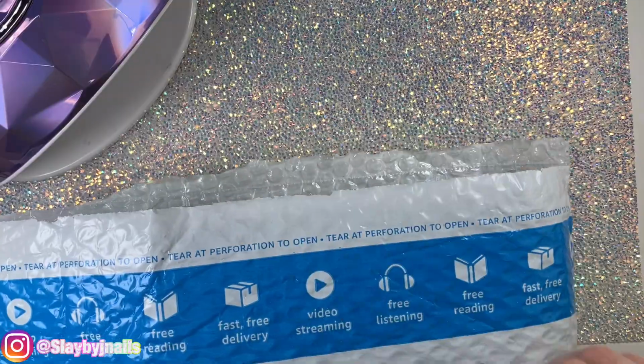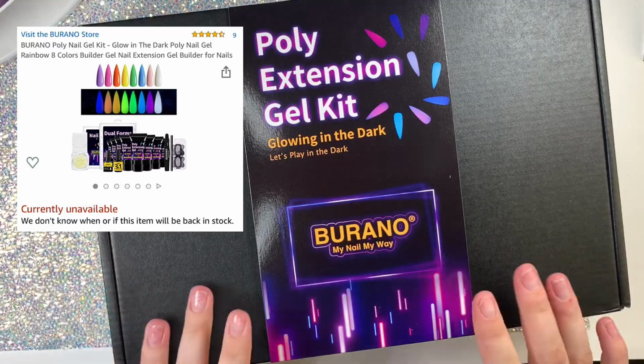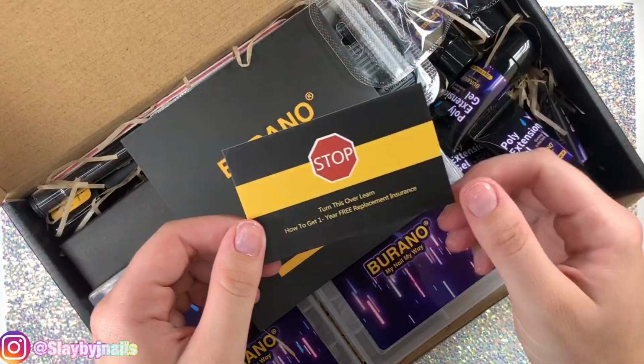Okay, so let's dive into this kit. I've had a lot of requests. As you guys know, I got this on Amazon. It's currently unavailable. I did purchase this with my own money. I got this about a month ago. So let's dive right into it.